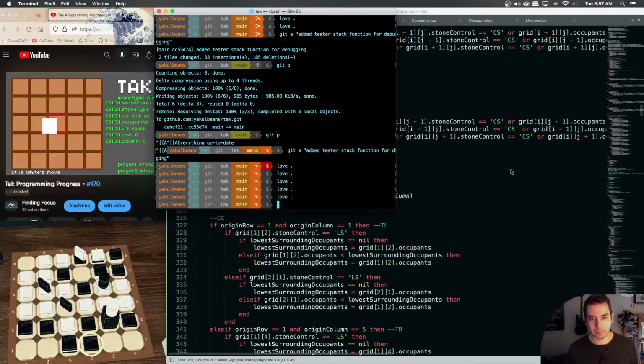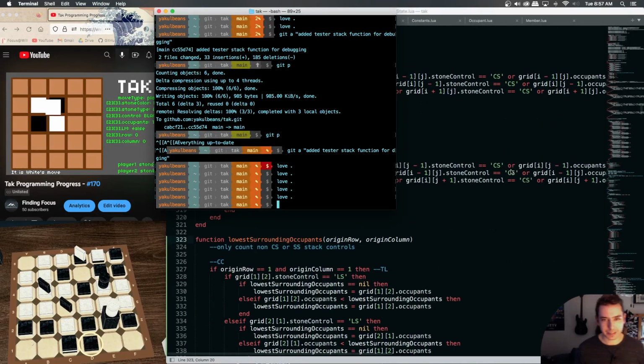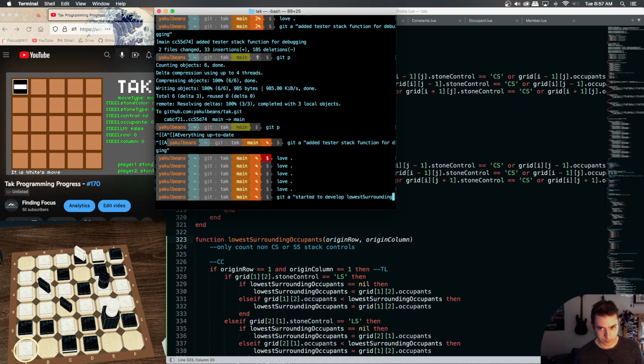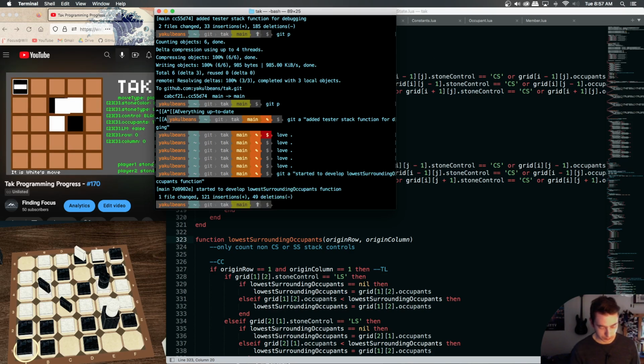But all we did today was start to add this function. So I'm going to commit with a message saying started to develop lowest surrounding occupants function. Okay, and then we'll git push.